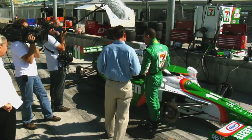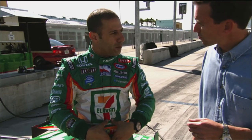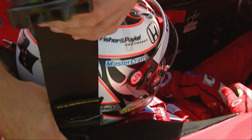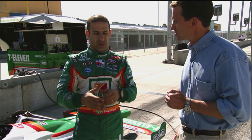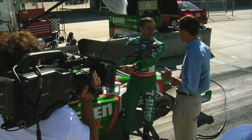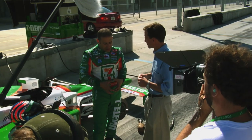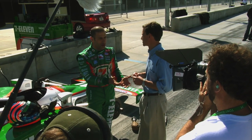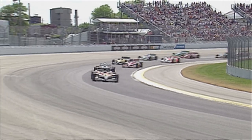We have a six-point belt. Basically, two pieces come right here, and then two pieces come between your legs, and the other two pieces go on top of your shoulders — they all attach to one buckle. So you're protected from a head-on crash; you won't slide in or submarine underneath the steering wheel. The two shoulder belts prevent you from lifting, and the other two just hold you in place. It's a very complicated system to have on a normal car, because it would take more than a minute to buckle yourself in, and people on the street won't have the patience. We're also not traveling as fast as we do here — that's why race cars have the six-point belt.